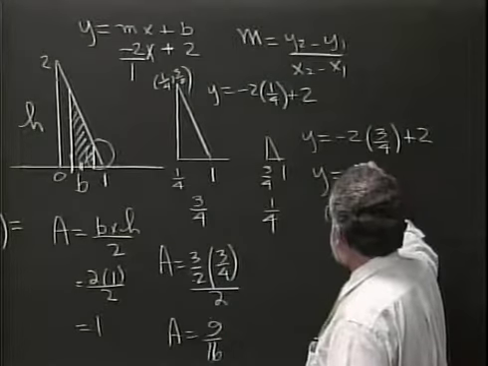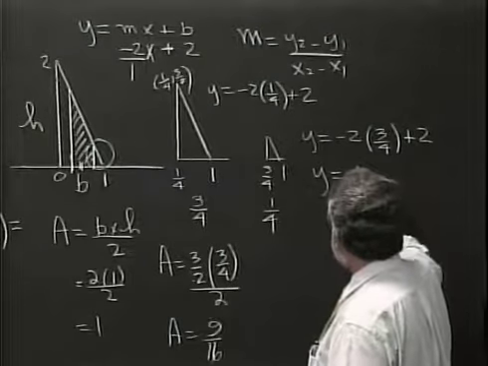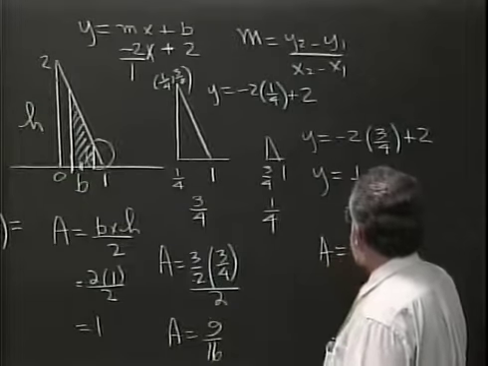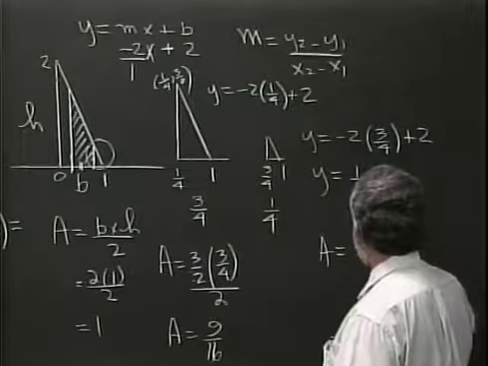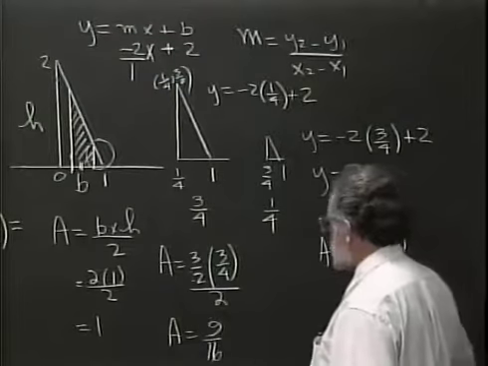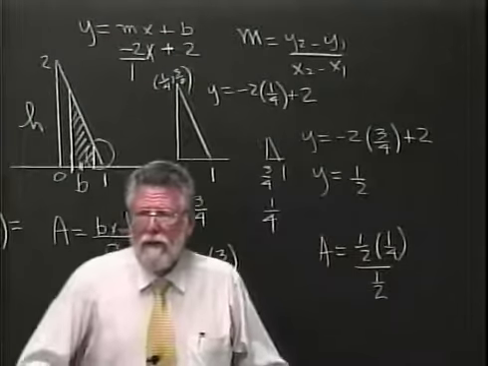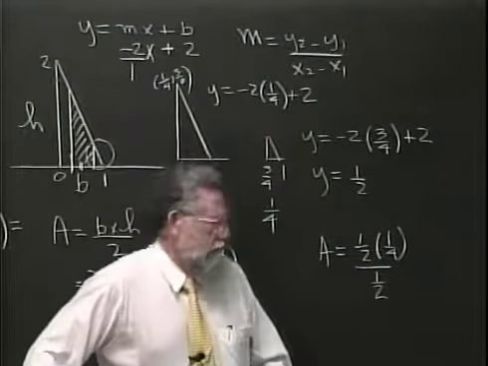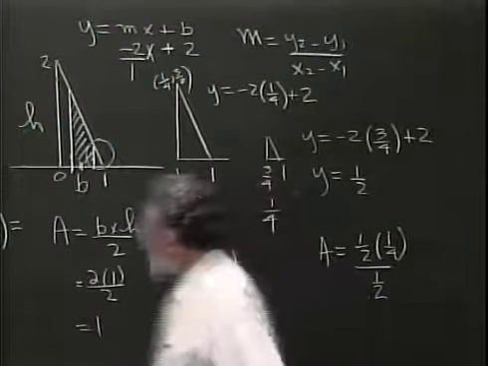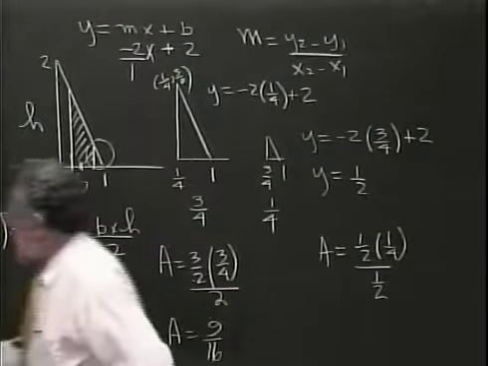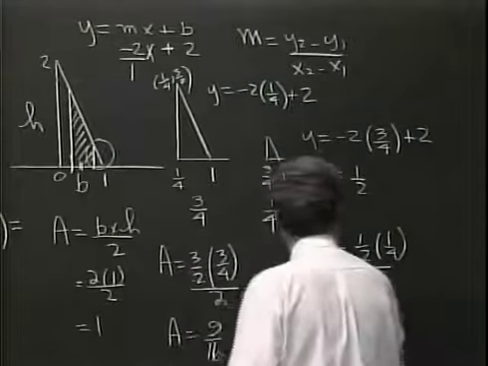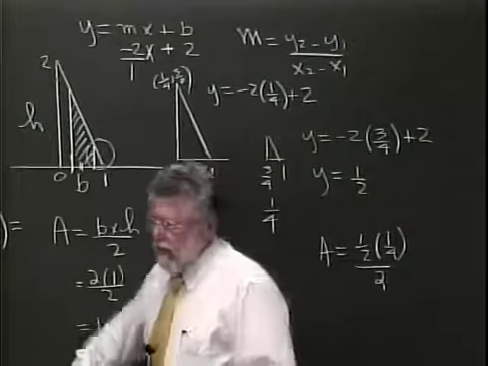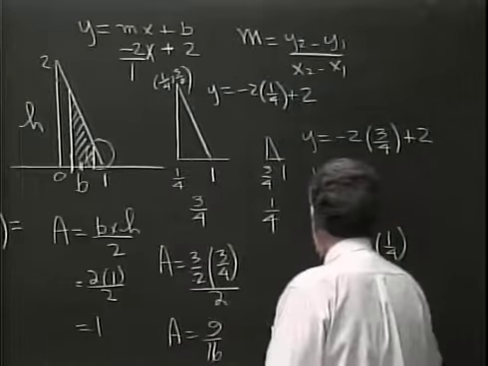Okay, so this is going to be then 1/2. So my area now is going to be the 1/2 times the 1/4 divided by 1/2, and so that's what? 1/8 divided by, hold it just a minute. I screwed that one up. I should have said divided by 2. I inverted and multiplied simultaneously. I was blowing that badly. 1/8 divided by 2, which is 1/16. So this area is 1/16.